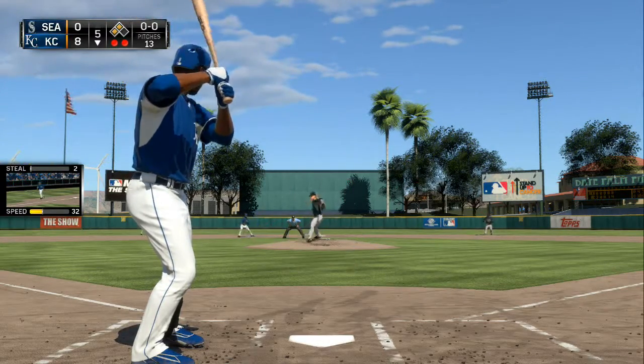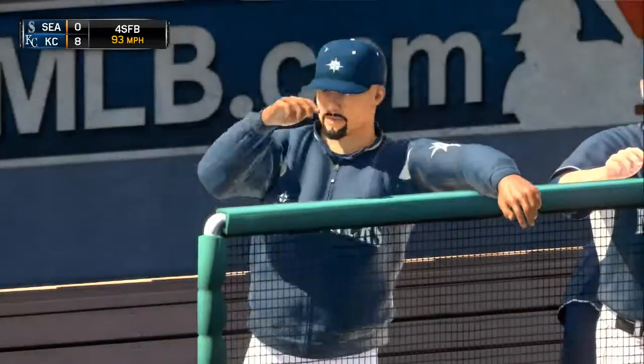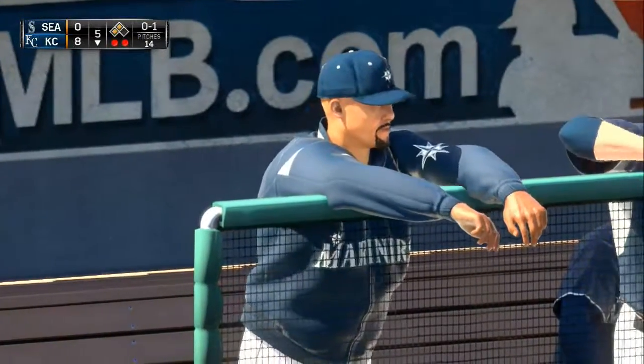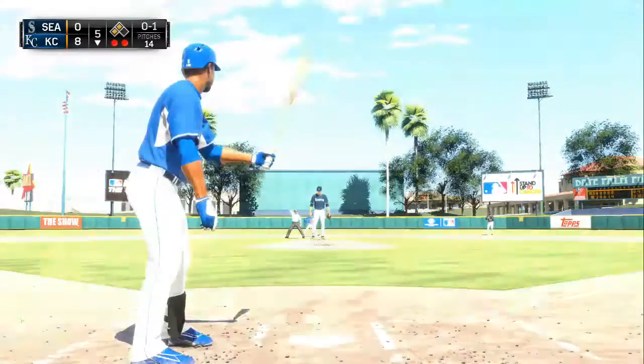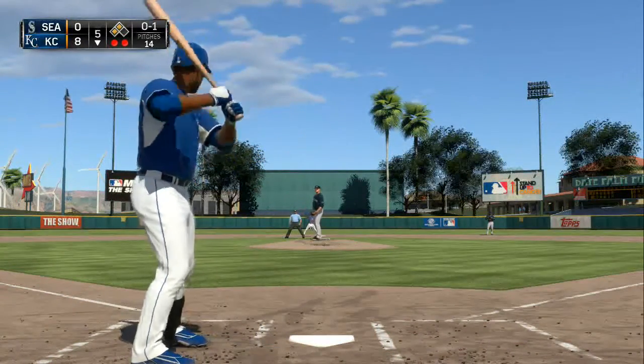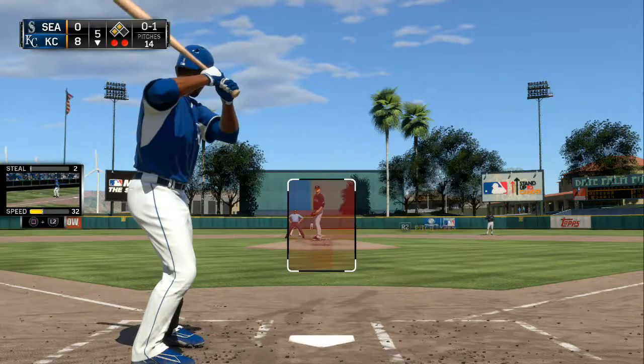In now is Lorenzo Cain, as he'll take a tough pitch on the outside part of the plate for strike 1. That look says it all in the third base dugout. That's not the look of a guy who's going to be sleeping well tonight, is it? 4 runs here in this half inning.